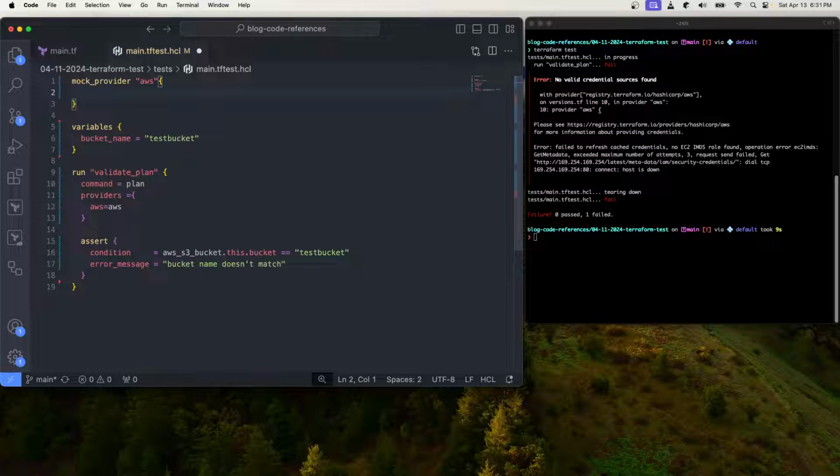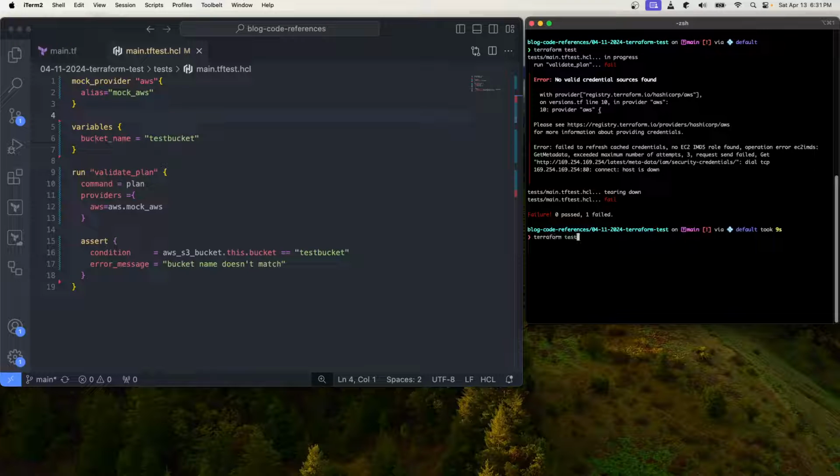Now one thing I could do in here is provide an alias which says this is a mock provider. All I'm saying here is, for the provider called AWS, instead of using the regular provider configuration that is pulled down, use a mock provider. I've not specified any details, outputs, or things of that nature. All I'm asking is to use that mock provider rather than the credential based one.